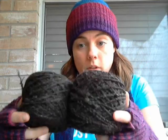I know the next one I'll need, I wanted to alternate between the darker skeins and the lighter skeins, and correspondingly it seems like the darker and lighter skeins have different weight to them. So the darker skeins are a little bit thinner and the lighter skeins are a little bit thicker. So I think that'll blend nicely, because they are all, shall we say, special, unique little snowflakes. Whatever. So it's all wound up. It's going now. I have a giant bag of balls.